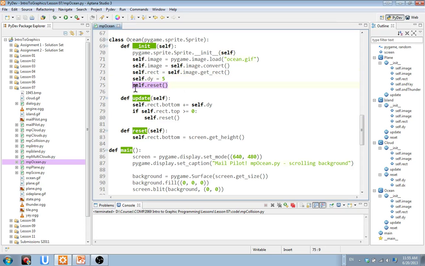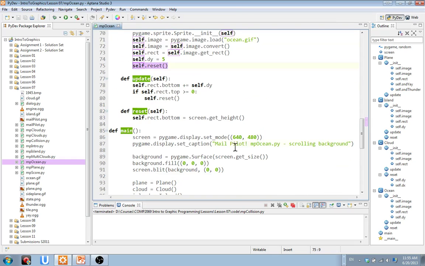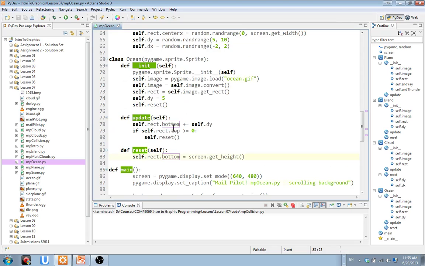I'm going to call the reset function when I first instantiate this object. And what does the reset function do? It says the bottom of my ocean, the bottom of my file, is going to be at the bottom of my screen. So I'm going to align the bottom of my sprite with the bottom of my screen. That's where I'm going to start off. And then in my update, I'm going to add 5 pixels to the bottom.